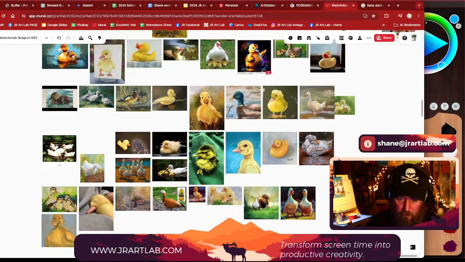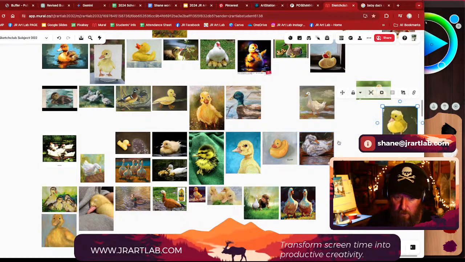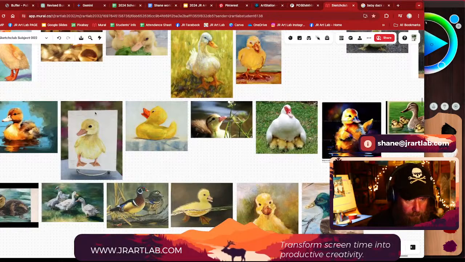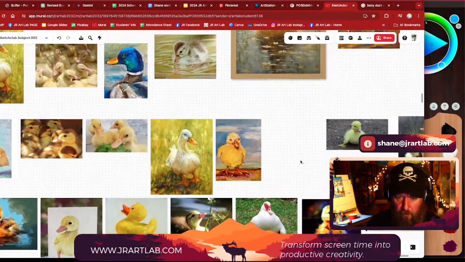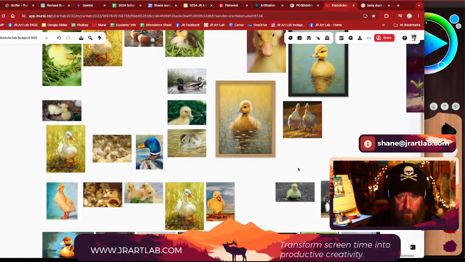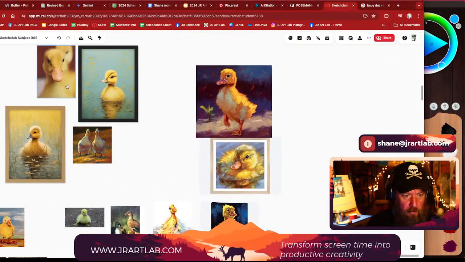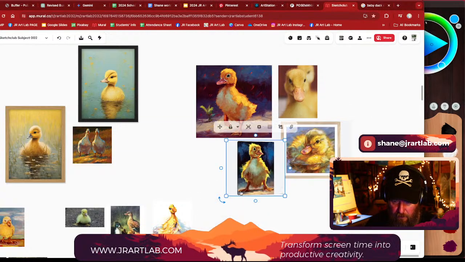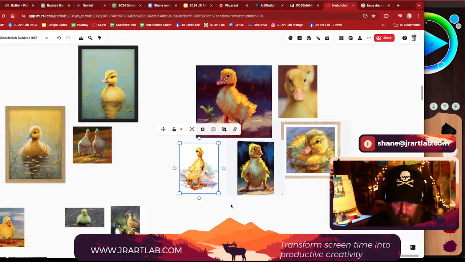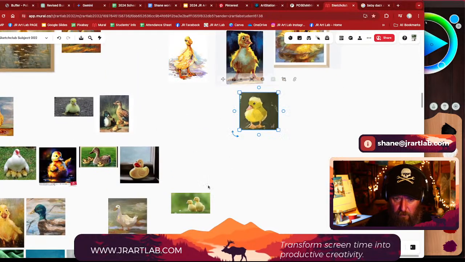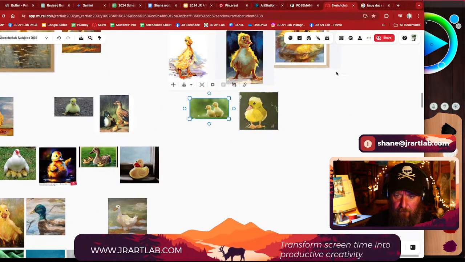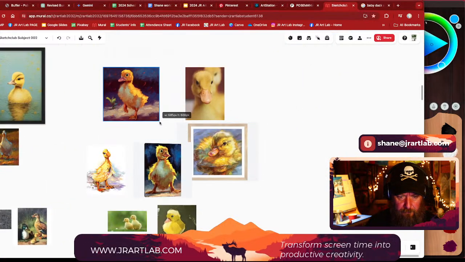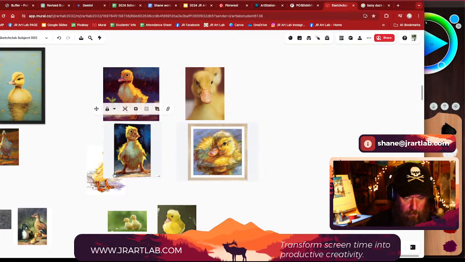That one's cute. That one's cute. Baby ducks only. So, what else have we got here? Okay, that one. Okay, so how many have we got so far? That one, that one, that one. Oh, we've got a bunch already. Okay, that should be enough. Okay, so let's have a look at them all tidied up.